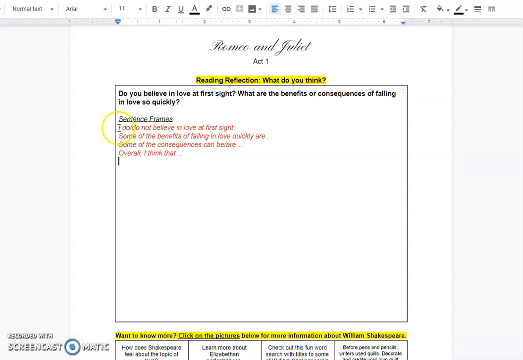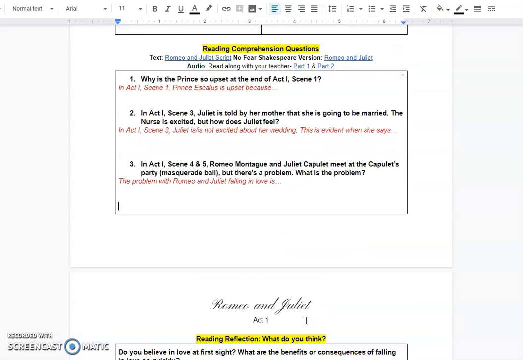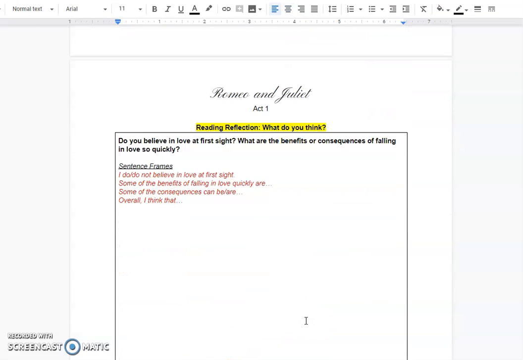This should look familiar. It's a CEE response. You're making a claim, okay? You're providing me with evidence. And then finally, you're elaborating. All right, so the majority of your task for this assignment is going to be the reading part, but again, remember, you can read with me, so just click on those 2 icons, and I will be reading with you guys throughout the entire play to make it easier.